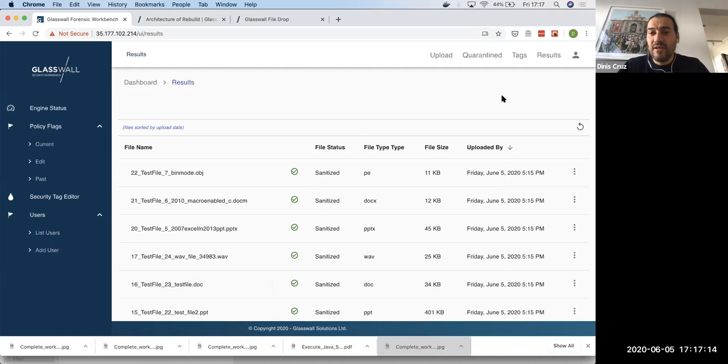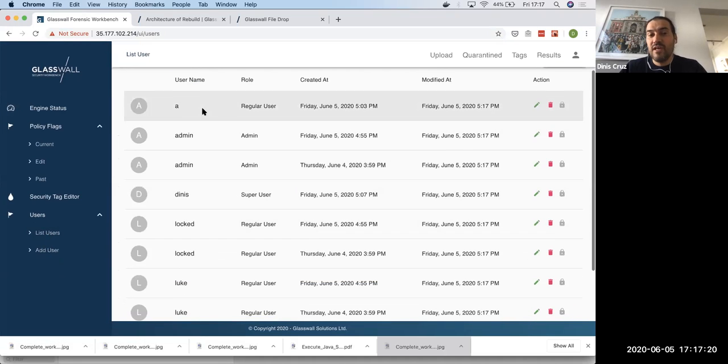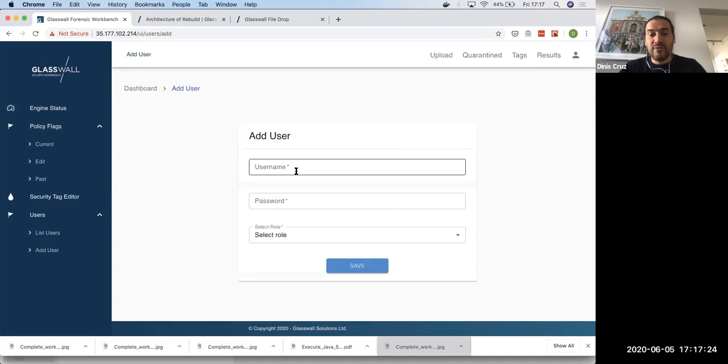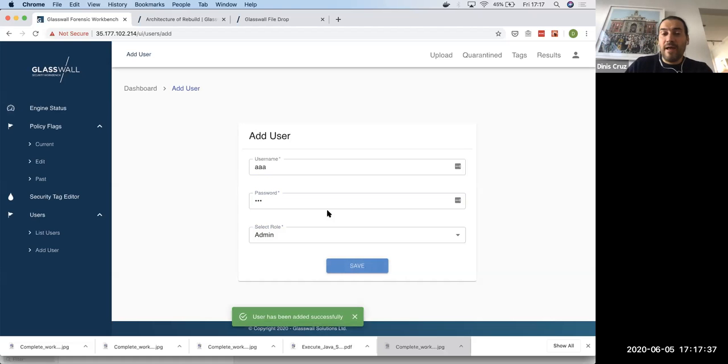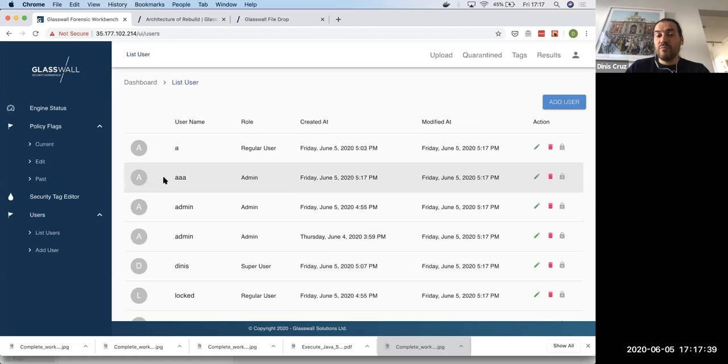Yesterday we already found and highlighted a couple of problems with this. The first one, as you probably noticed, if you go to the list of users, there are users with very short names. And if you go here and create a user called, like that, you'll see that I'm able to create any user with a very weak password, right? Which is kind of not good. And I would argue the worst thing is that we don't support 2FA, which these days is a fundamental requirement.